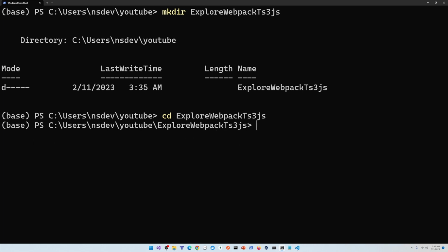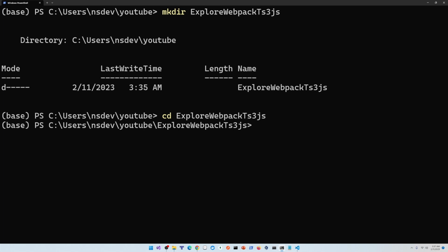Webpack is like a production tool. It will bundle up all the resources, put all the JavaScript or TypeScript files together, and connect them to the HTML and CSS files. So it's one way of packaging and publishing the JavaScript application, specifically for the browser. And it will also serve the files, so we can include materials and load 3D objects. We could do that even with Parcel, which we saw previously.